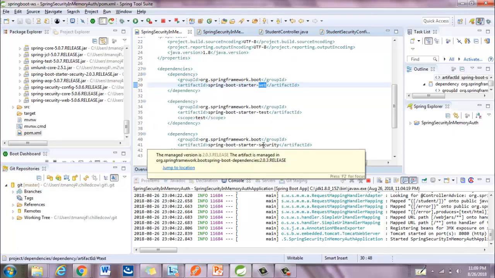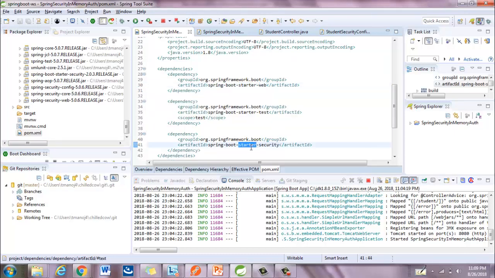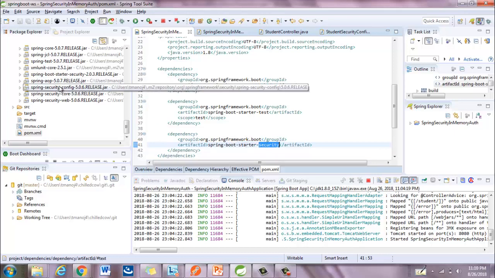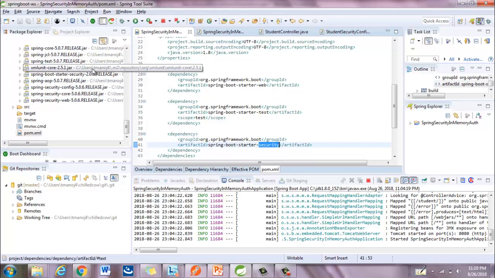I was using the security framework, so I just provided starter security. Now this dependency is going to inject all the binaries associated with security. When I implemented the security, it provided three libraries, right? Similarly for web, we got all those. So that is the reason Spring Boot provides this kind of advantage to the developer, that it is going to take care of everything.